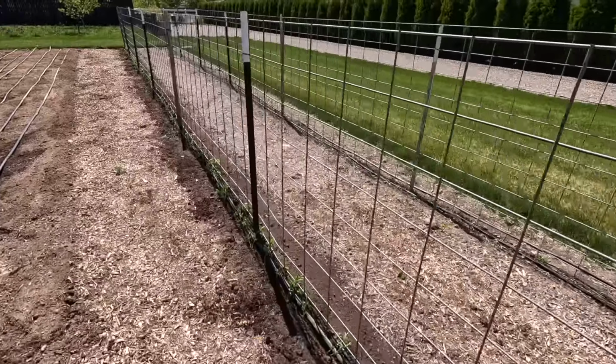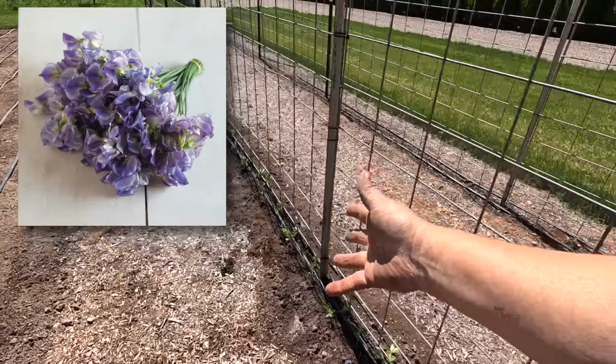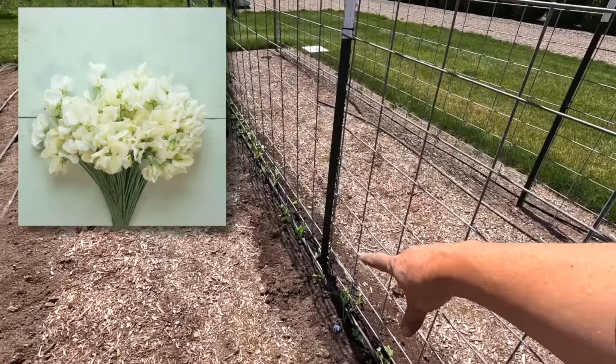And that goes all the way to the next white tag, which is right in here, and we've got Blue Ripple, which is a very pretty kind of purple. And then the last variety, there's only three varieties, Spencer Ice Cream, which is a pure white. I usually have a mixture of red and bright pink and purple, but I think it's going to be really pretty just to have a whole row of very soft colors.